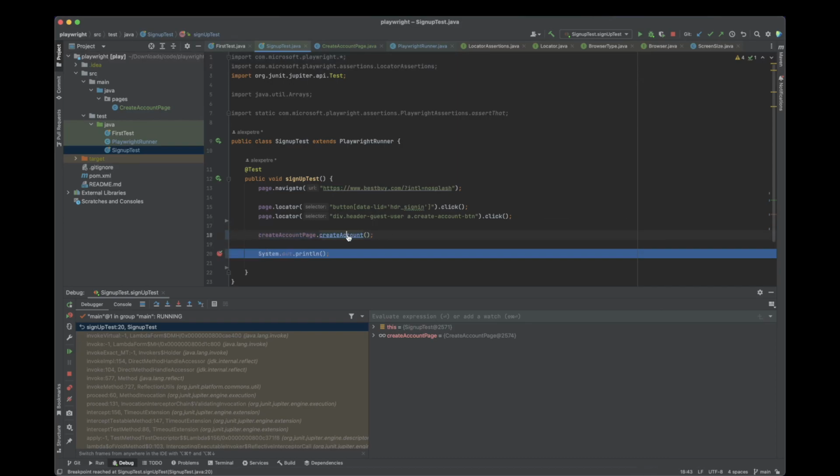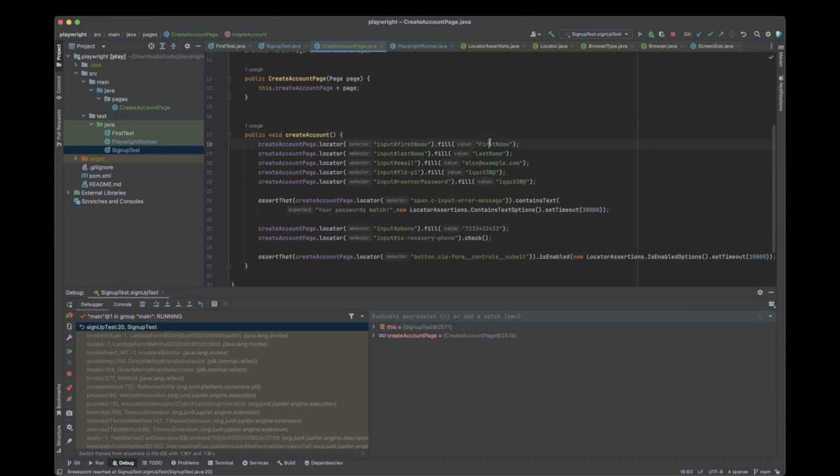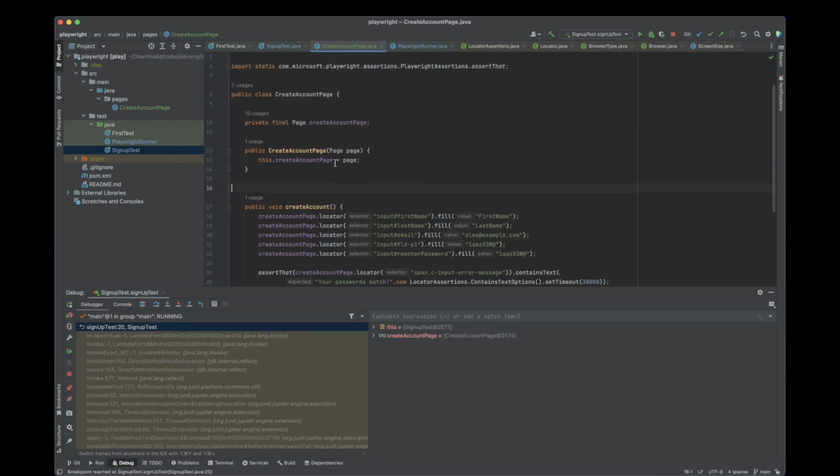You should know that all the values from here are hard-coded at this moment, but we will take care of this in a future lesson. So usually you would pass an argument of some sort of model that will model a user and will have all this information inside it. So you won't need to hard code, because you might need to call this create account method in different contexts. So create account for Peter, create account for Alex, and so on.